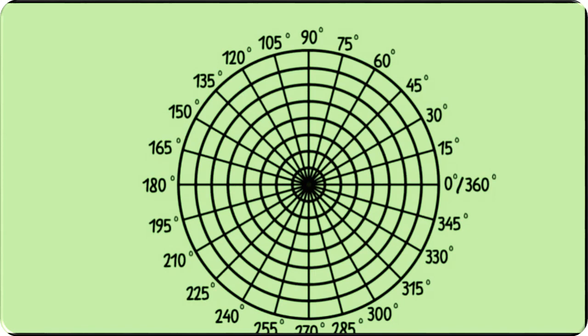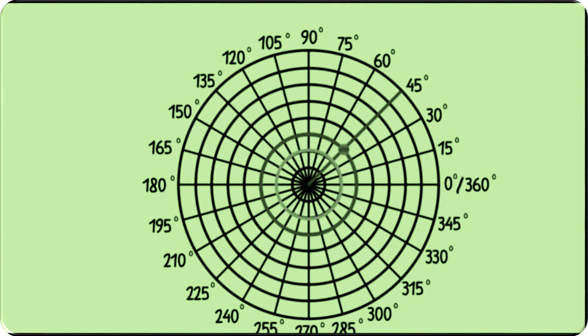I also want to show you a beautiful way to have a polar representation graph. This is how you can imagine it. This is the 1 unit radius circle, this is the 2 units radius circle, and these are angles marked at intervals of 15 degrees. So if R is 3 units and theta is 45 degrees, the point will lie here.